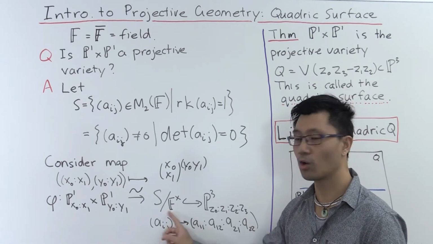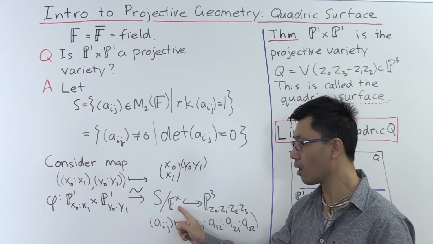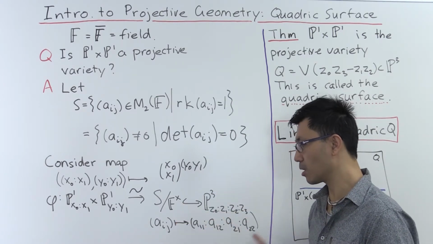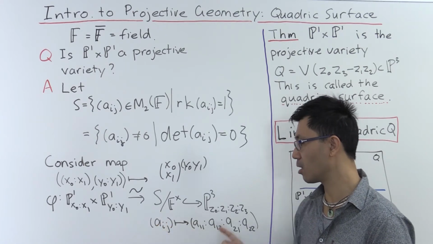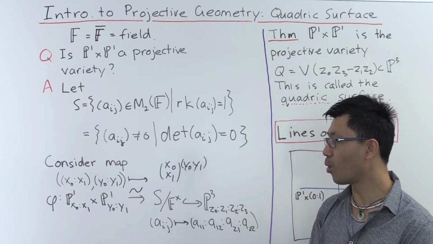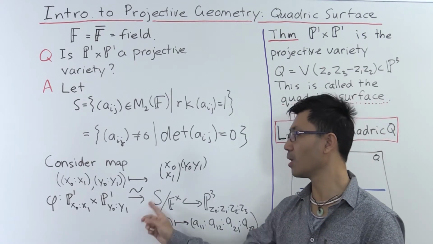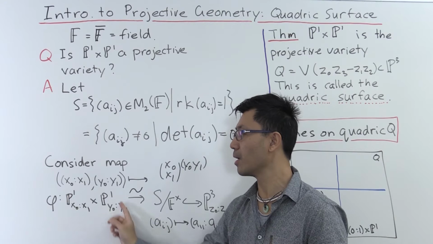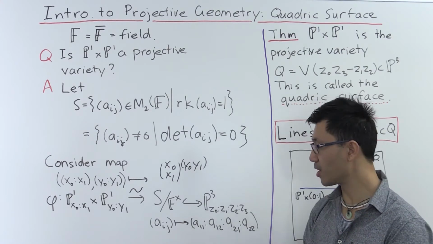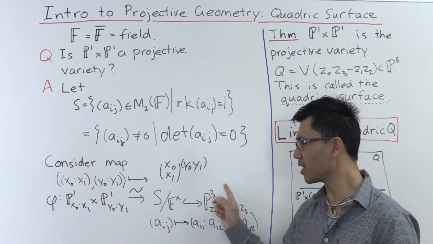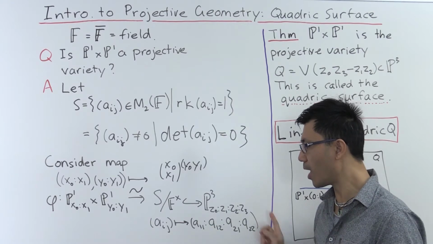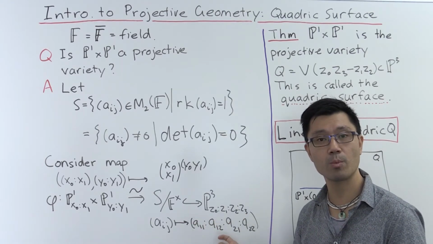This matrix, of course, was only determined up to the F cross orbit. But these are homogeneous coordinates, so changing this by a scalar does not change the corresponding point in the projective space. And so what we find is that P1 cross P1 now embeds inside P3 via this composite map here. The interesting thing to try to work out is, what is the image inside here? And the thing we need to ask is, is that image defined by polynomial equations?